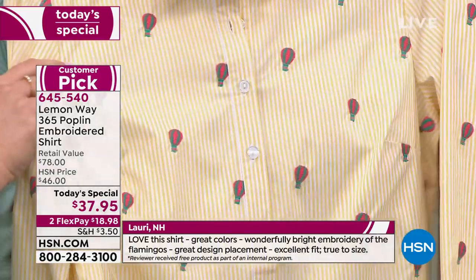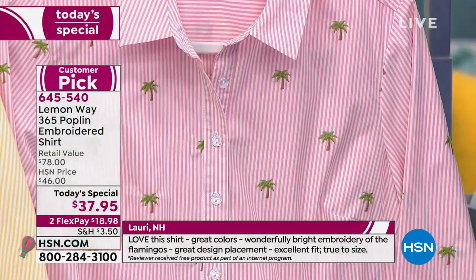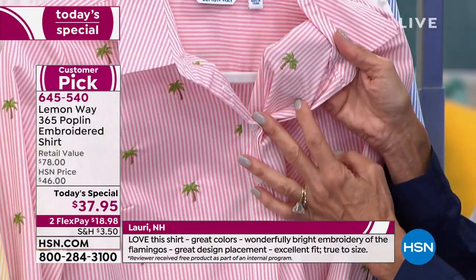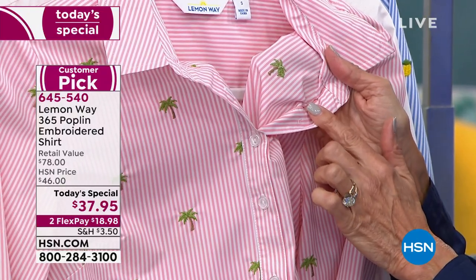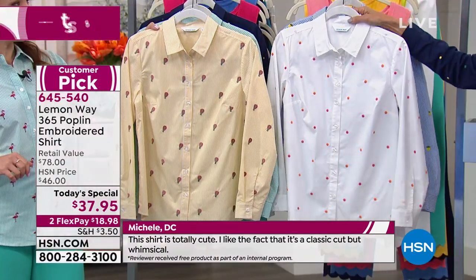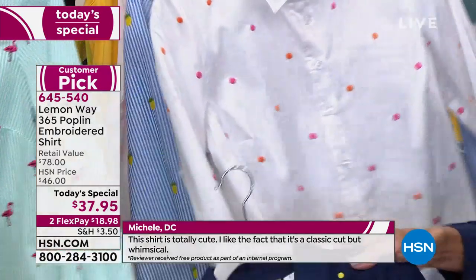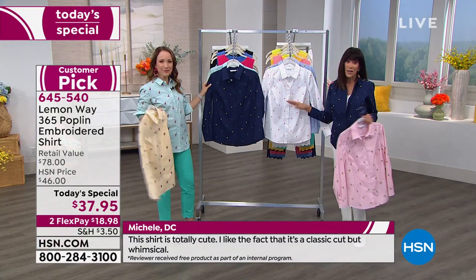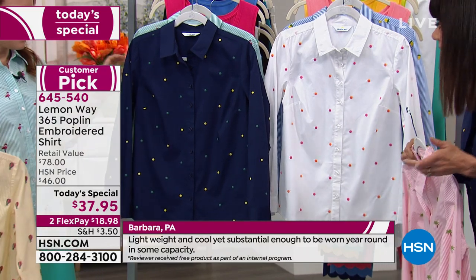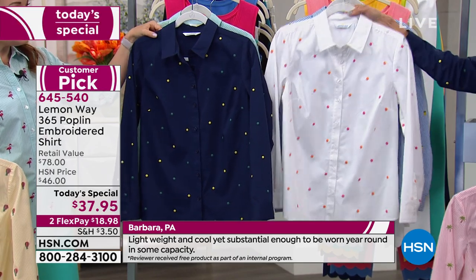This shirt will take you on that journey. Then there's the palm tree, with a pink background and little green palm trees all over it. I want to quickly turn it inside out — this is the sign you're looking at a shirt that is completely embroidered. Then we have the dots: in the white dot, and I'm wearing the navy dot. Your dots on the navy are done in yellow and mint, and on the white they're done with oranges and shades of fuchsia.